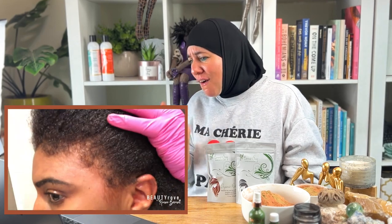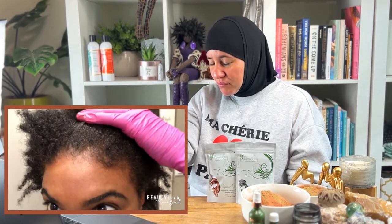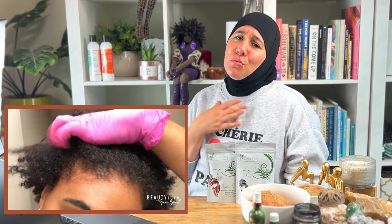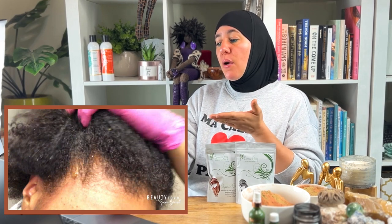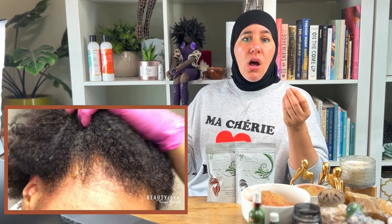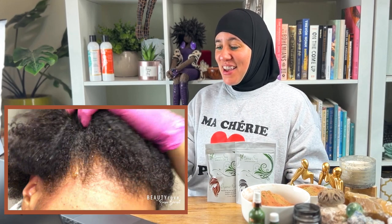I've washed the henna out and it appears my gray hair is gone — it's now a copper color. My hair does have a faint reddish tone, and if you look close you can see it, but I don't even mind the red. I do want to try the indigo as the next step. I'd love to ask Renee about tips on washing it out — do you have a strong shower head? That would be a great question, especially using 100 grams of henna.